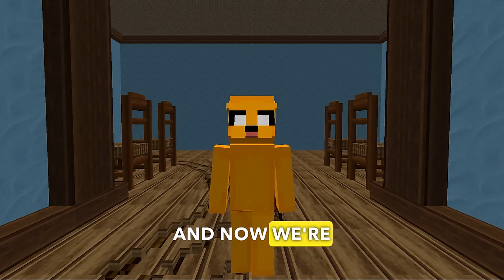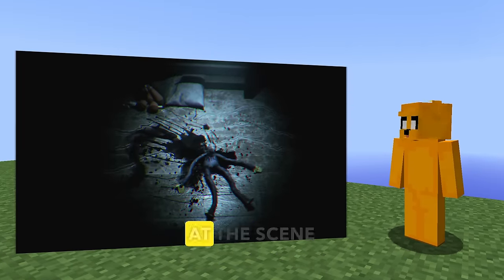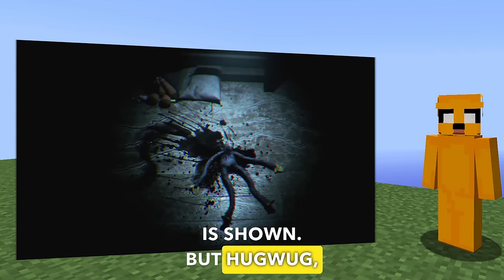Really cool. And now we're gonna do something really fun. And honestly, I've been excited to get to this part. We're finally at the scene where Hugwug is shown. But Hugwug, he's got some issues.